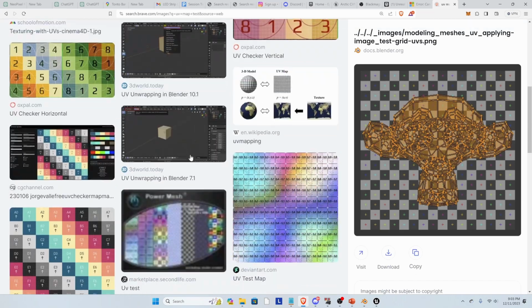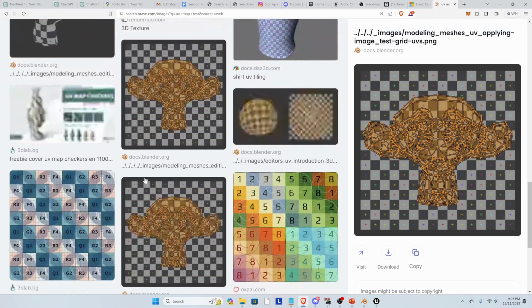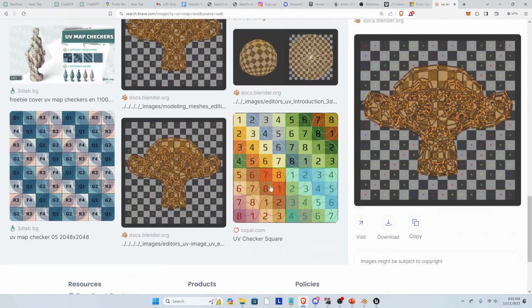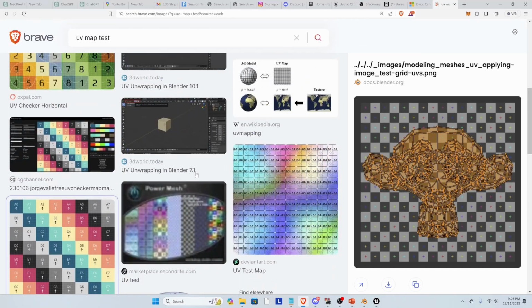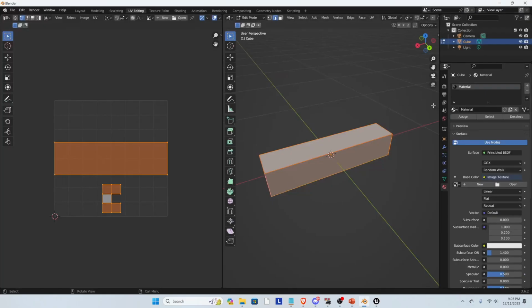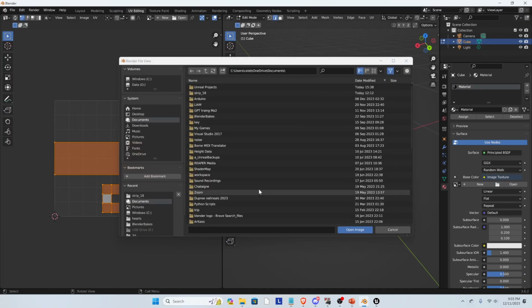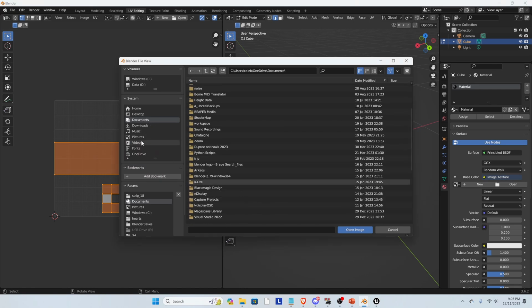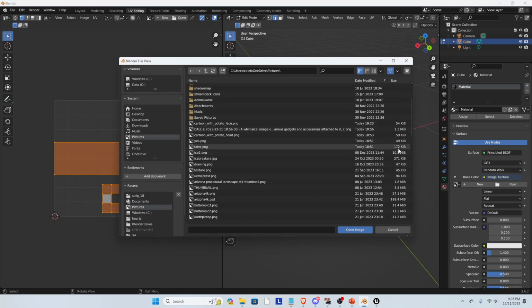There we go. And save something like this one or this one. Save something like this to your computer. And then you're going to use it in Blender when you want to hit open.